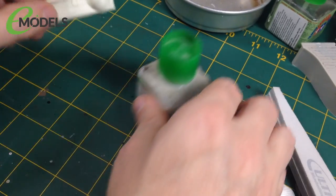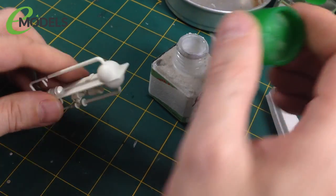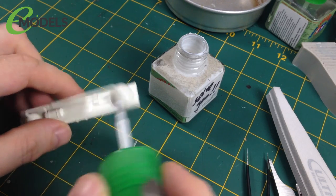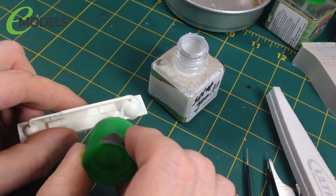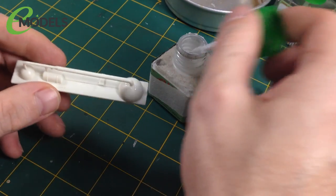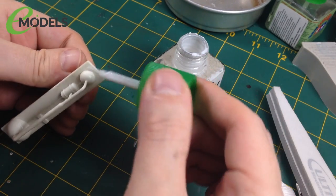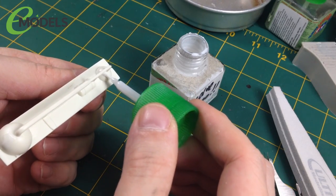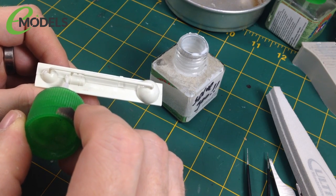And all we're going to do with this is very, very simple. We're just going to carefully apply it to where we want to fill the seams. Now these seams probably will be filled just by the glue that splooged out when we glued it all together, but just to be sure, there's no harm in putting a bit of sprue glue over the top. And because this is basically just plastic card melted into the glue, you're basically filling polystyrene with polystyrene. So when it dries, it should be perfectly sandable.